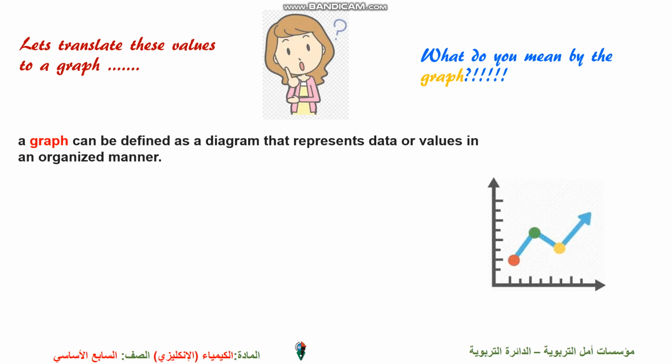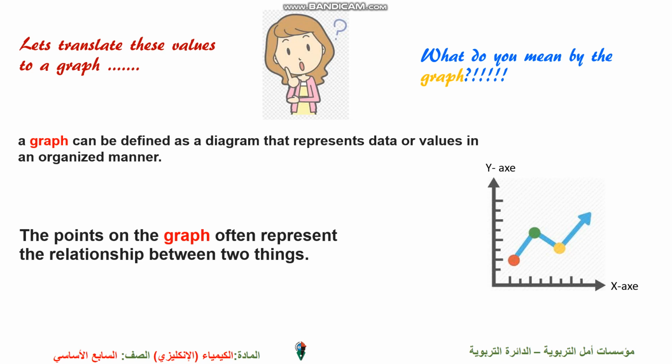It contains two perpendicular axes. The vertical axis is called the y-axis, and the horizontal axis is called the x-axis. And in this case, the vertical one is about the temperature, because it observes the relationship between two things. We have the temperature on the y-axis and the time on the x-axis. So our study now is about the relation between the temperature and time while we are heating.